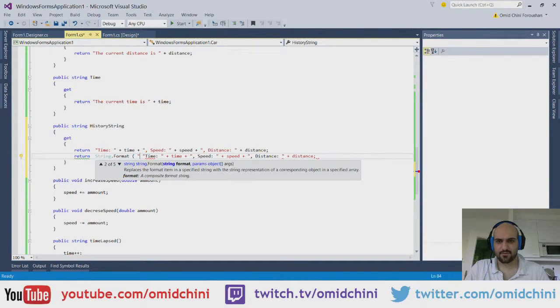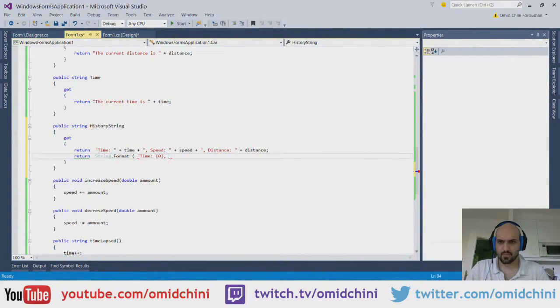Then I have time {0}, speed is then {1}, and distance is then {2}.